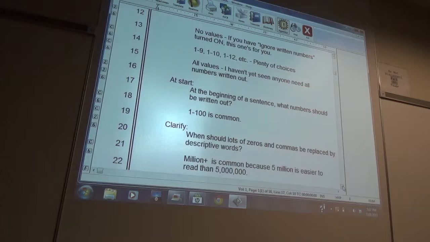The only time that I do it differently, and whether it's correct or not I don't really know, but for me it works: What time did you go? 9. You're not just going to put a 9 out there, so I put the 9:00. That's the only time I really do it. Any other time, you want it written out. I was always taught that you want it written out at the beginning of a sentence.